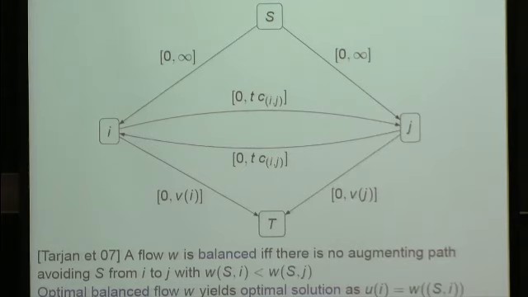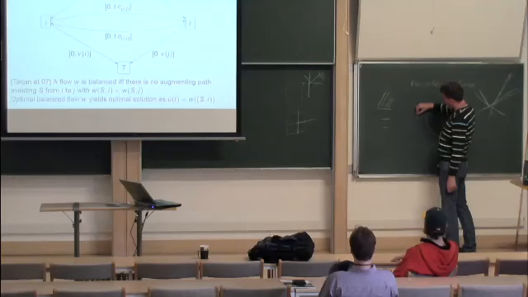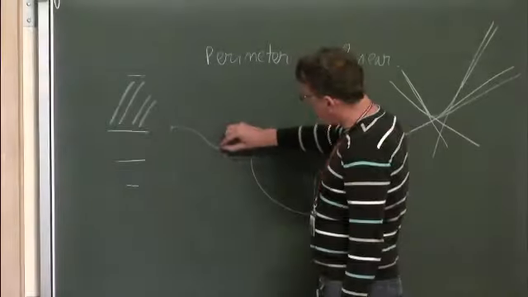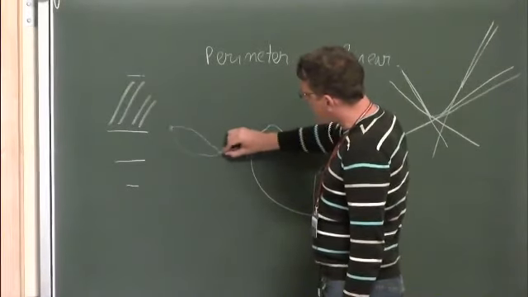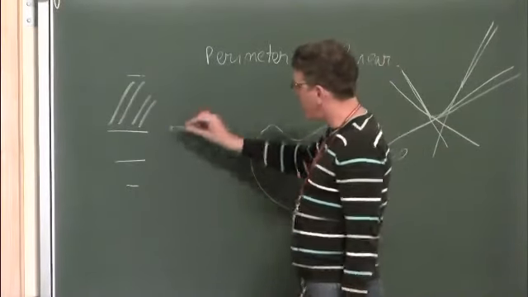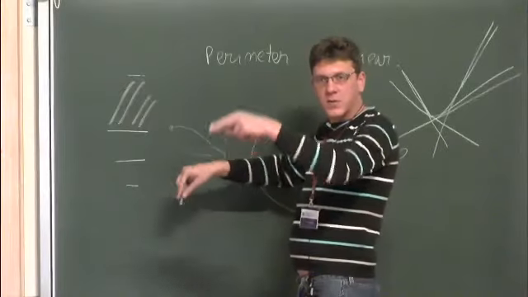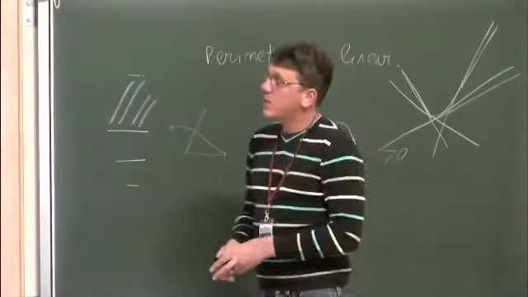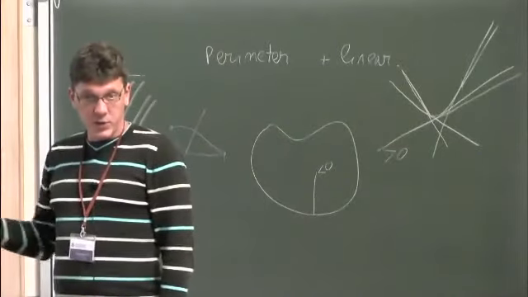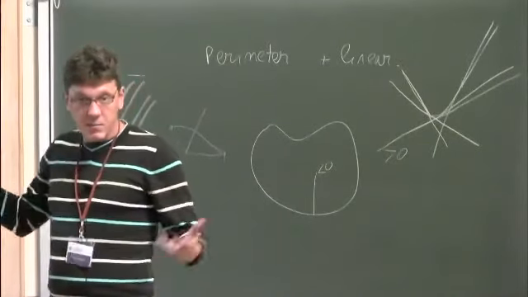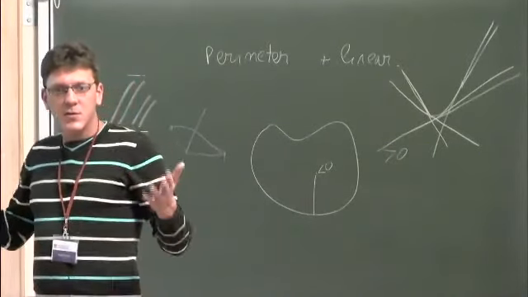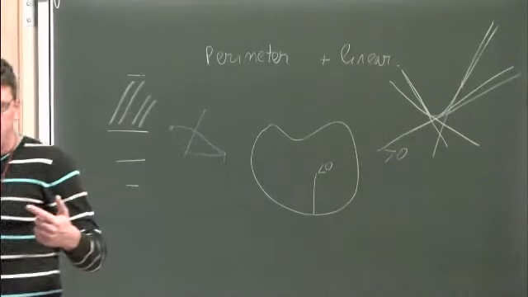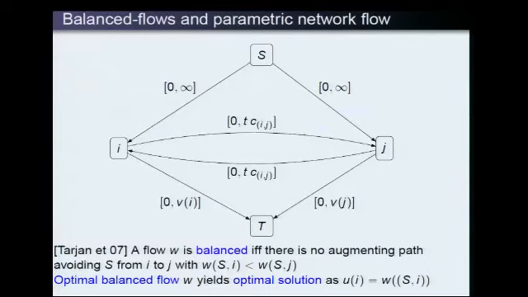And where is it? Okay. So assume you are like that. And you say if one is higher than the other, and if there is no way I can find an augmenting path, I mean sending some flow from one point that is higher than me to a lower one, because everything is saturated, then this is what we call a balance flow. And what you can show is that this definition is exactly defining the solution of the TV problem. So you have that kind of notion of balance flow.